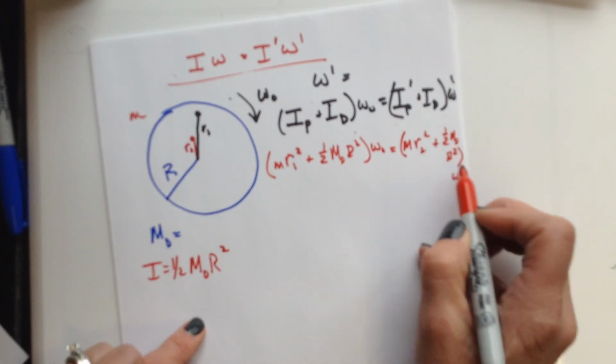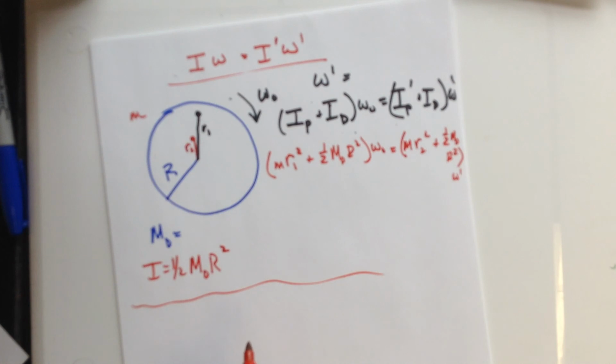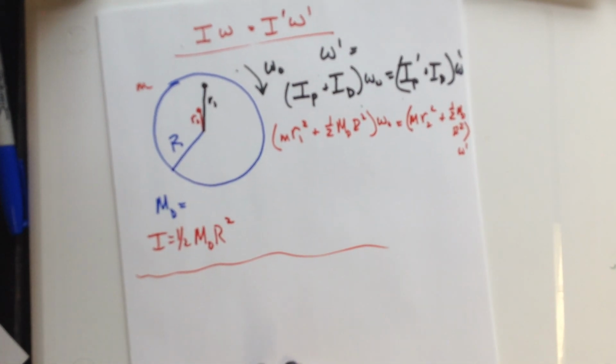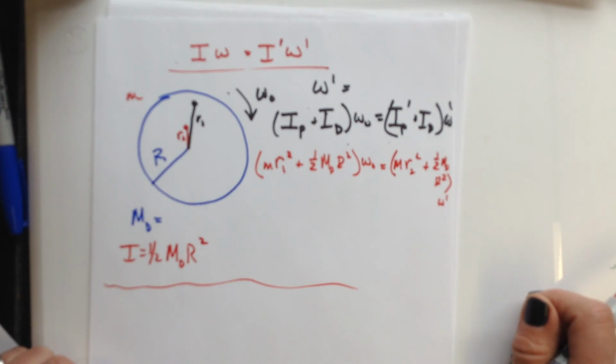So sorry I ran off to the side, but that's kind of that idea of a particle moving along a merry-go-round. There's one more challenging problem which I'll do in a separate video, and that involves a collision that causes a rotation, so a linear collision that makes something rotate. So that'll be the next video.